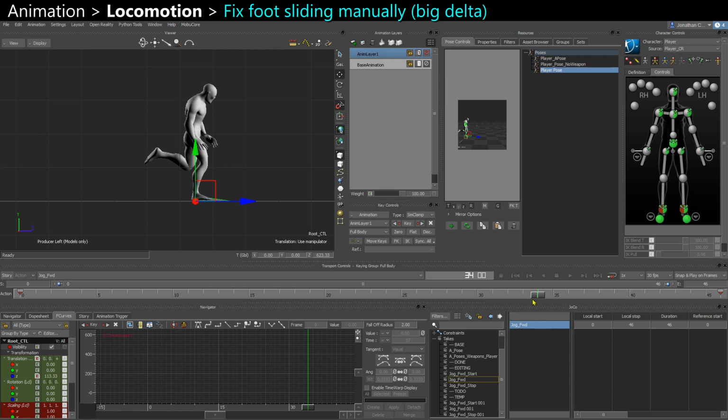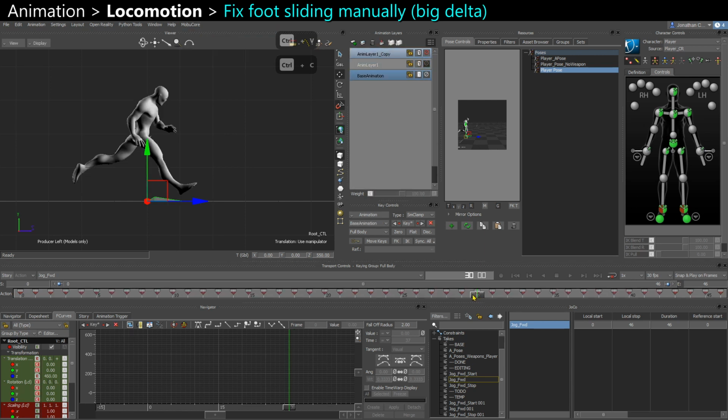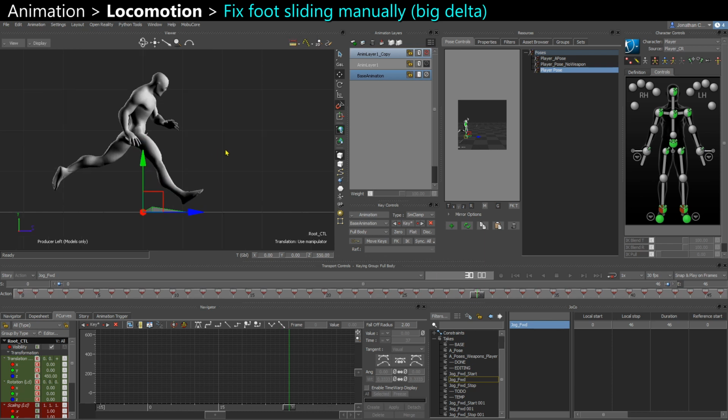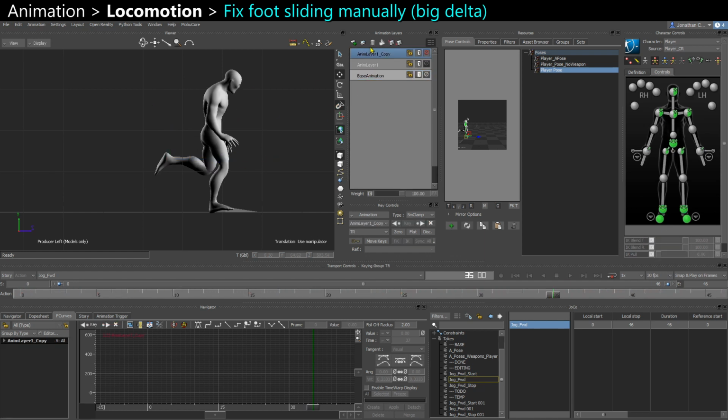So we're going to need to do some manual adjustment here, because if I just use the adjustment blend, there's going to be some overextension, and it's going to be pretty hard to fix. Even if I use the IK pulling, it's a bit too extreme. So let's look at a manual approach.